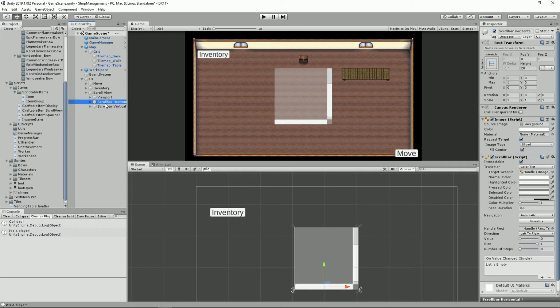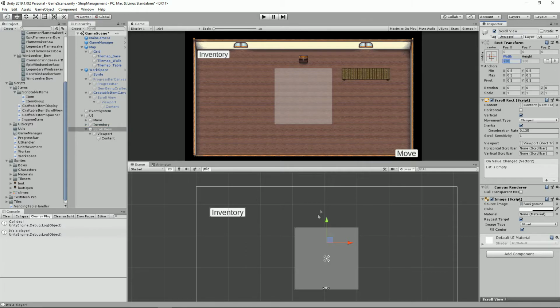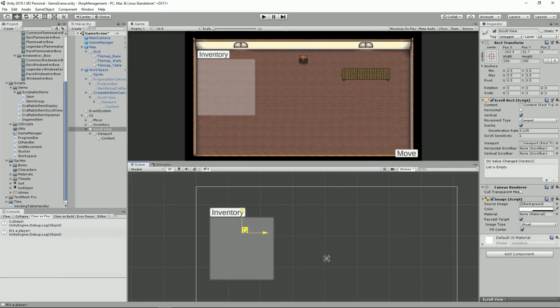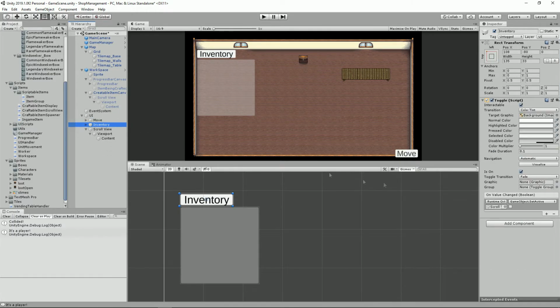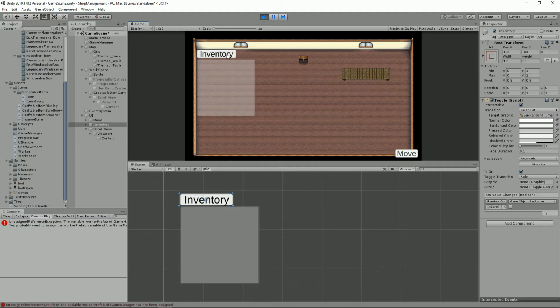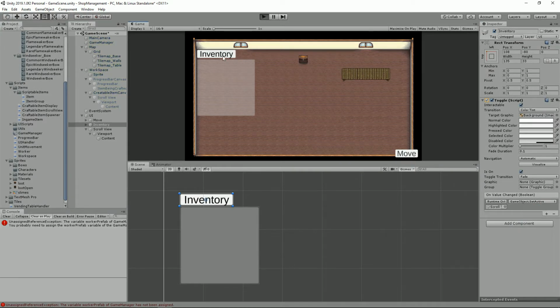First, I created a button and a scrolling view for the inventory. I wanted to use the button to show and hide the inventory, but I soon found out that what I actually needed instead was a toggle type object. The difference between the two is that while the button opened my inventory while it was pressed and closed it on release, the toggle opened and closed the inventory on different press events. As its name also suggests, it toggled the state of the linked object.